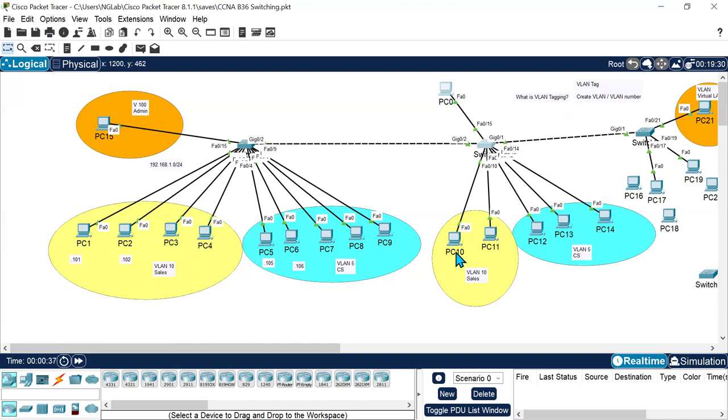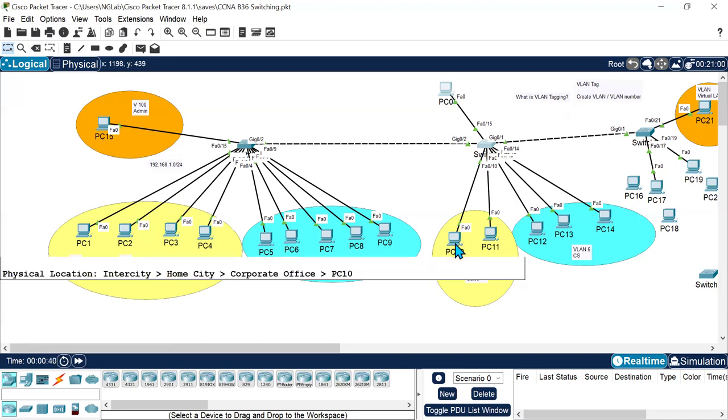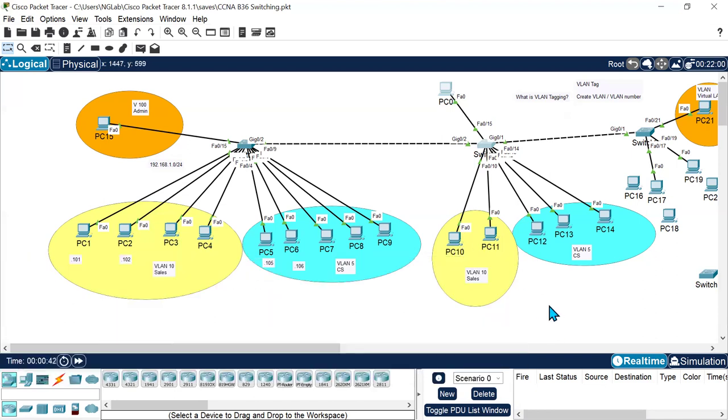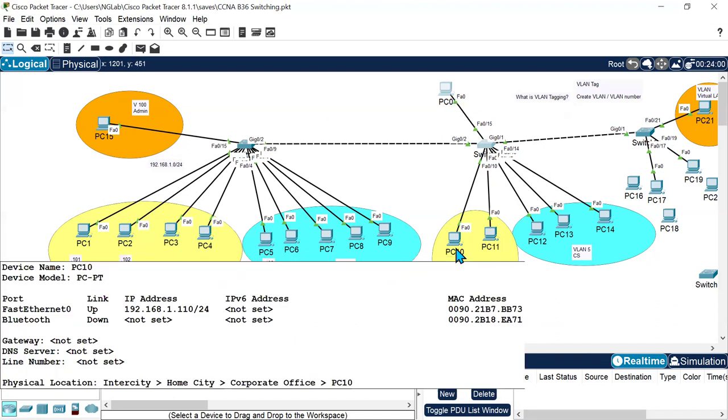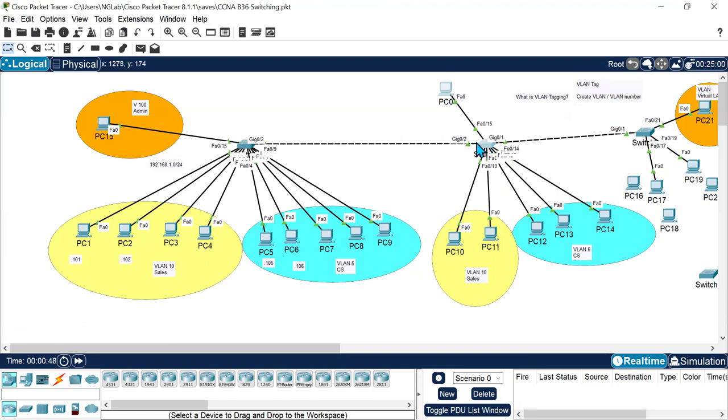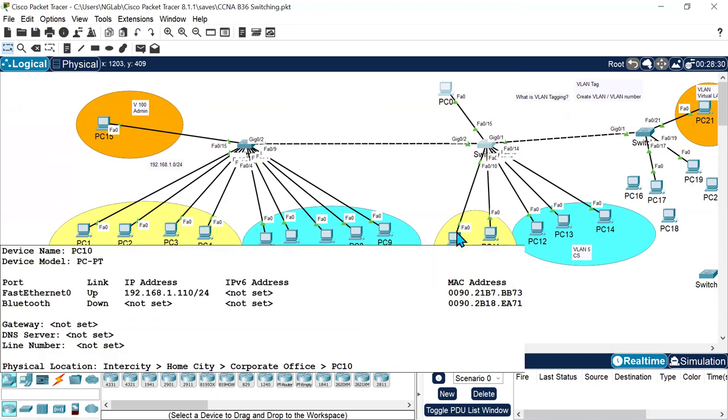And if VLAN 10 is there and PC 10 is there, it will forward. In the same way, let's say PC 5 wants to communicate with PC 10. Again it will forward here, but the switch receives it on VLAN 20. Now, the switch has the PC 10 MAC address, but still it will not forward.